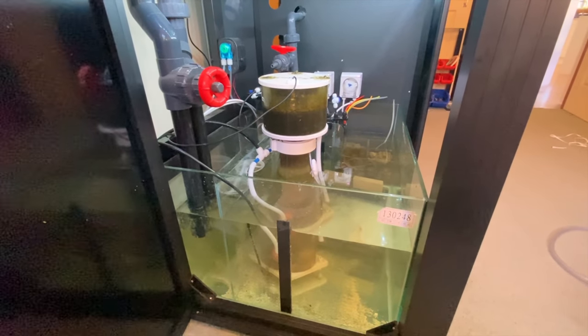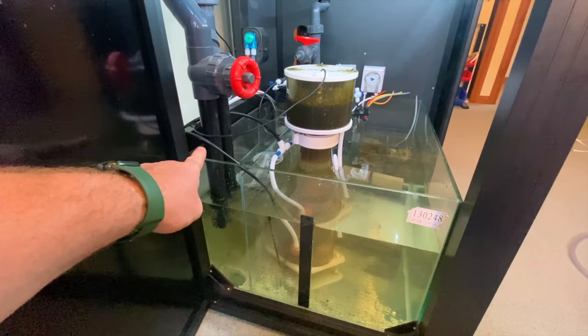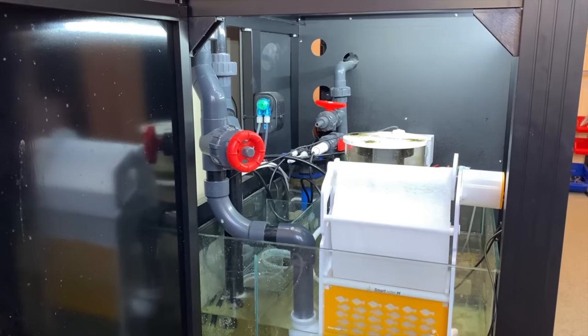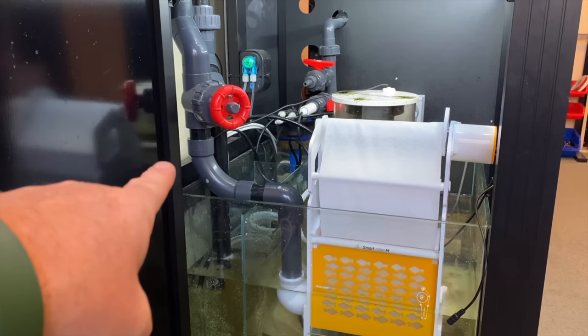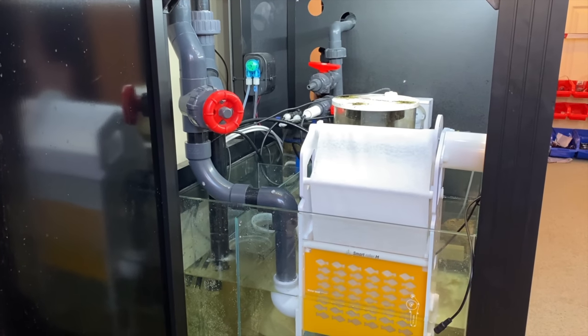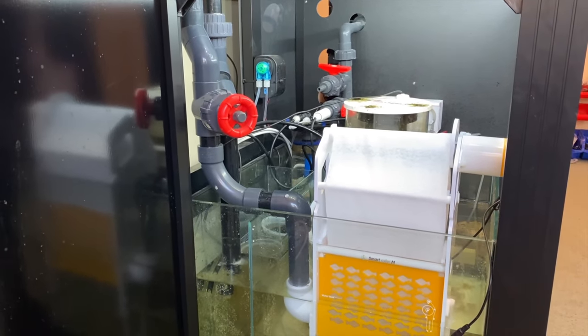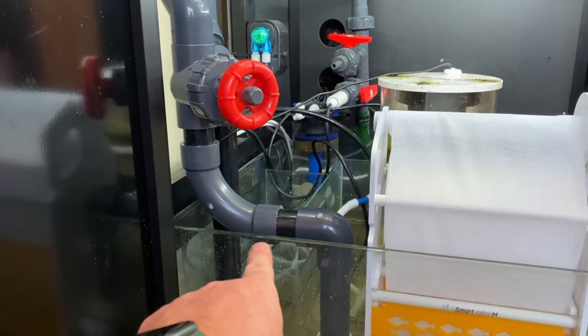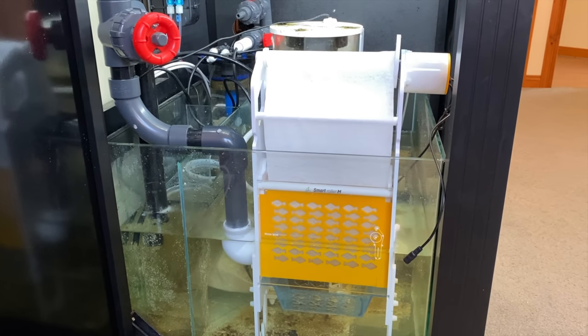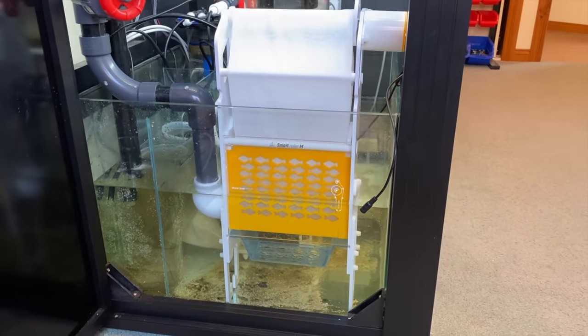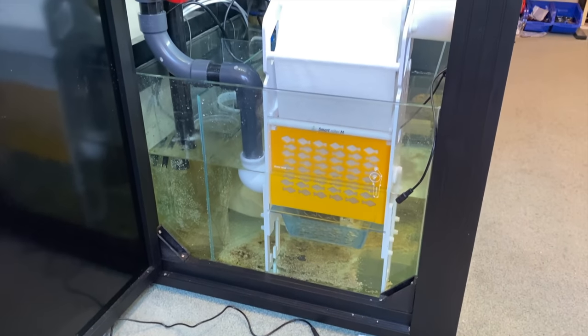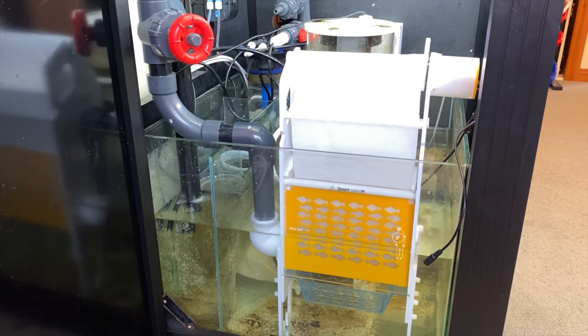Alright, so at the Cade sump you can see it runs a Herbie style overflow. That's where I want to put the filter roller and this is the pipe here. The one with the tap on it is the one that takes 98% of the water in the Cade sump, so I want to extend that out to the right and then down into the filter roller. Here is the basic modification I've made. I've cut the down pipe with the gate valve which takes probably 99% of the water on the Cade systems. I've put a crescent moon on there, which I will point out is absolutely not necessary. A standard 90-degree like the next one would have been fine, but I had one of those there. It is in the sump and it is operational despite the fact that I have not powered it on yet, haven't added it to the ecosystem yet, but water is flowing through it. The only thing left to do now is to grab this power cable here and hook it up, hook it up into my app and we'll go from there.